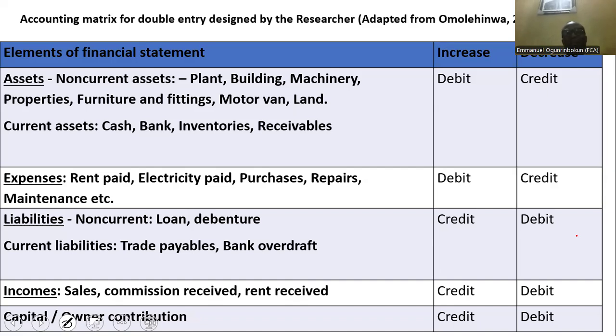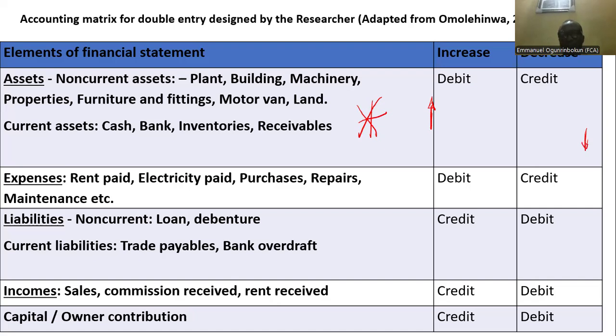So I have decided to bring these out now, so that when we are talking about double entry, we are saying that there are two sides that we call the debit and the credit. And I want you to have this at the back of your mind. Please note that there's nothing called debit the receiver and credit the giver. So we'll identify the items. You can see all that falls in as assets. The rule says that when those items are increasing, we debit. When those items are decreasing, we credit.